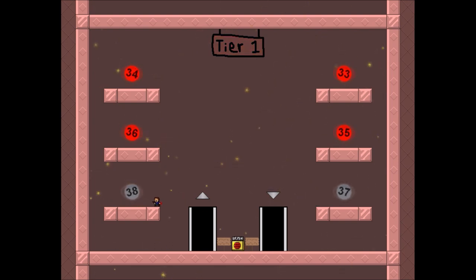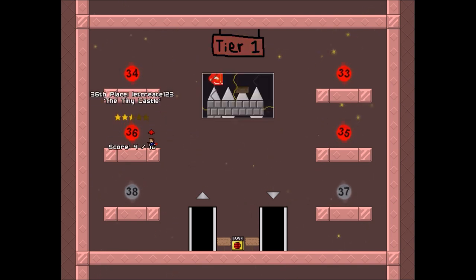So, right, I think, yeah, we can, what do you think, guys? I'd say 3 areas for 1 part should be good enough. So we can beat the remaining 3 in the next one. So let's actually also beat place 36, created by LetCreate123. This area is called the Tiny Castle. Star rating is 2.5 out of 5, so it's like a sweet middle, right? Score 4 out of 10.